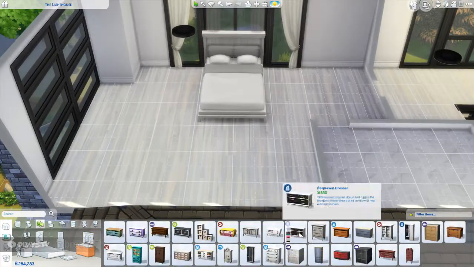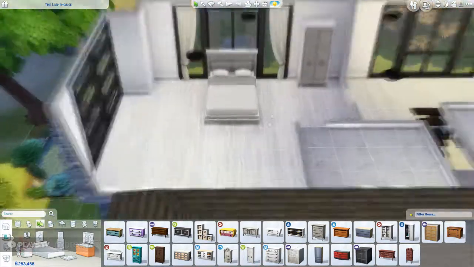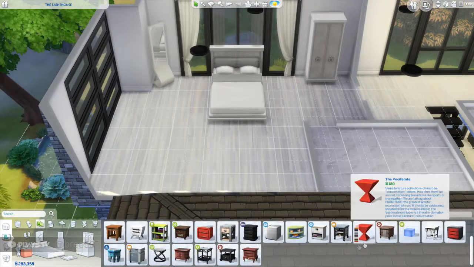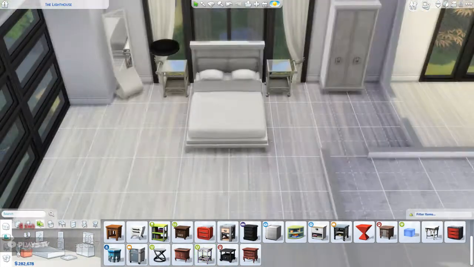But it wasn't actually that bad. I think just in my head there was so much whiteness that I was like, ugh, I don't know if I can stand it. But I actually started putting some color in, and then it started looking a little bit better, and then I was like, okay, I like this, it's not bad.